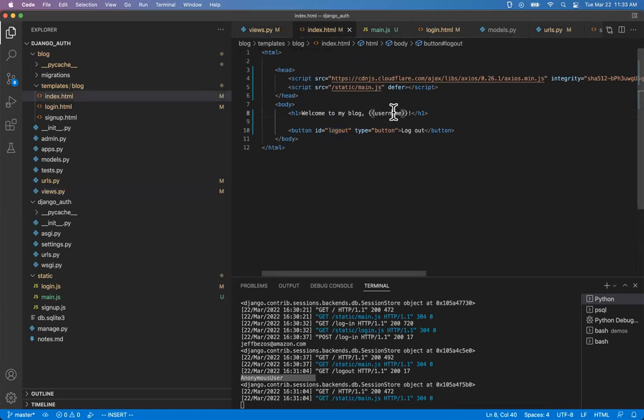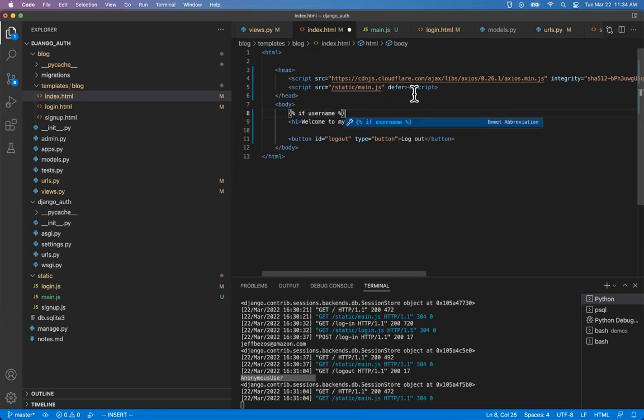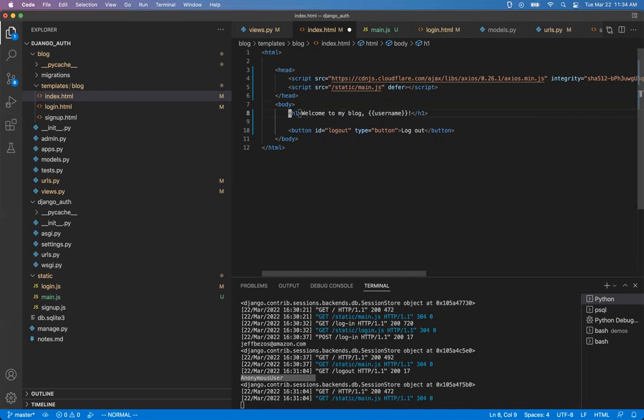Yeah, so right here, this isn't very smart. It just puts their username in, and if their username is none, then it just has none. But in theory, you should be doing some smart Jinja stuff here, like if username, and then you have entirely different markup depending on whether they are logged in or not.